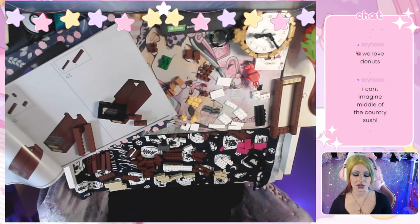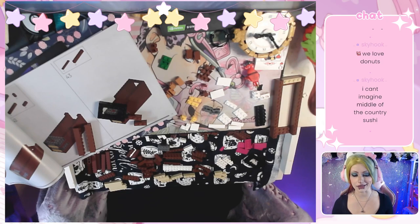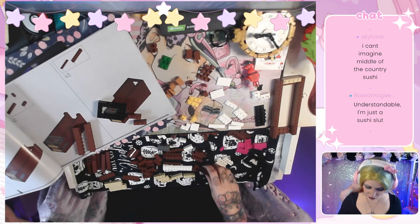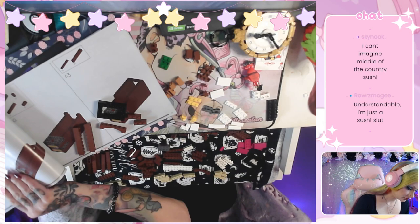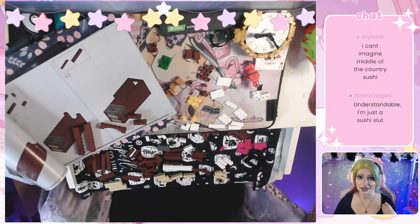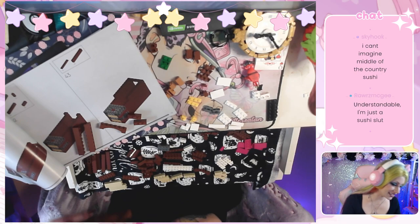Not on the coast at all. Yeah, we're on the coast and we still get frozen stuff, but it's not as long of a journey. But I can't. Understandable. I'm just a sushi slut. Honestly, I get it. And I want to be a sushi slut. I am in my heart. But every time I get it, it's unsatisfying now. It just doesn't hit. And I feel like such a jerk. I feel like such a pretentious person being like, oh, well, I had sushi in Japan, and the American sushi just isn't as good. But it's true. And I hate that it's true. And I hate that I have to say things like that. Ugh.